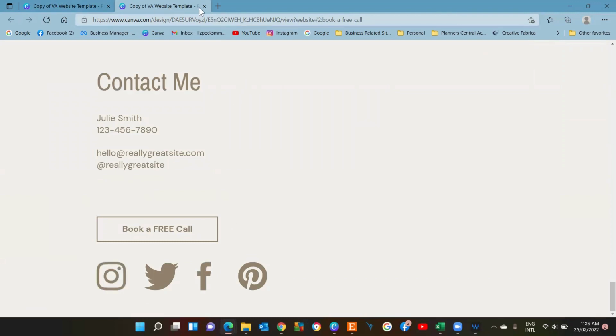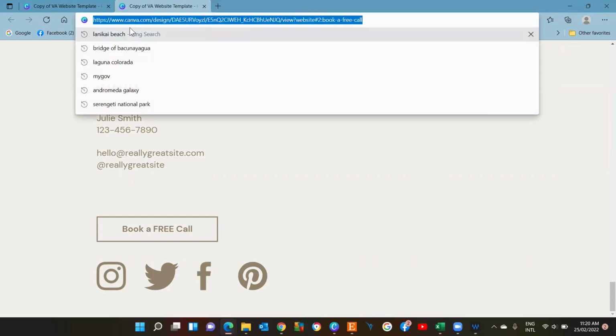For any reason, if your account isn't letting you do the custom URL as yet, just simply copy this URL at the top, because that will be your website URL, and then go to bit.ly.